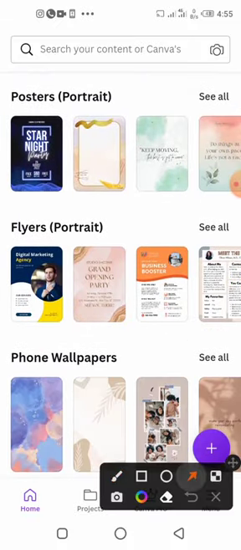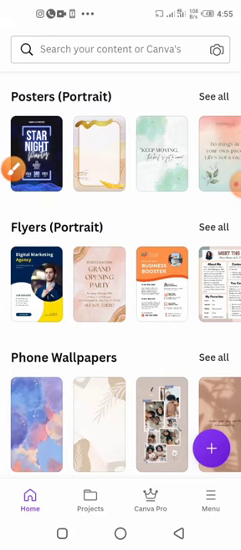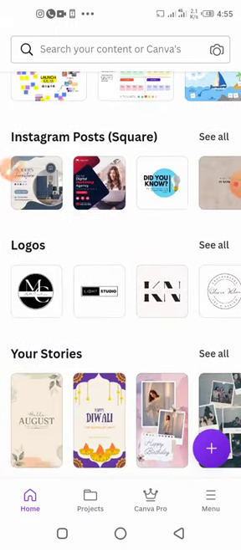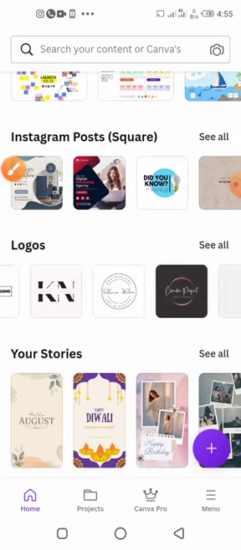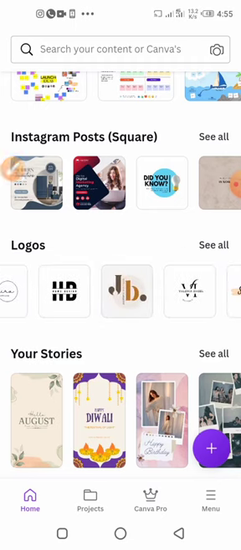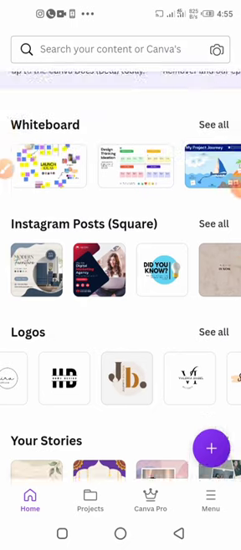So when you are given a work to design a flyer or a poster or a phone wallpaper and you just come here and select and edit, definitely someone else must have used it. Or when you have plans of having your own logo, then you come here to select any logo, maybe someone else has already used that logo. So when you just pick your logo, or when you put your logo somewhere, someone will be like, this is my logo. So that's why it is important for you to register for the masterclass if you are willing, for you to learn a lot of things on how to use all these features.